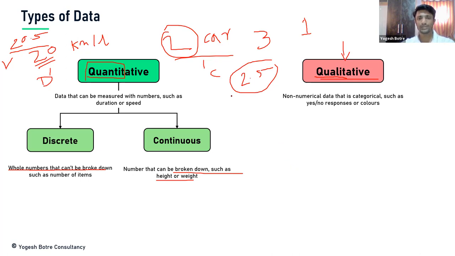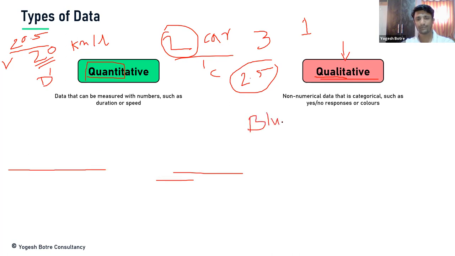Now let me give you an example, and then we'll discuss nominal and ordinal. Let's say I have two cars. One car is blue and the second car is red. Let's say I have the same two cars and I am giving them a rating. I'm saying one car is good and another car is bad on a relative scale. I'm not specifying on what scale. Maybe based on mileage, maybe based on visual attributes, whatever it is, but one car is good, one car is bad.